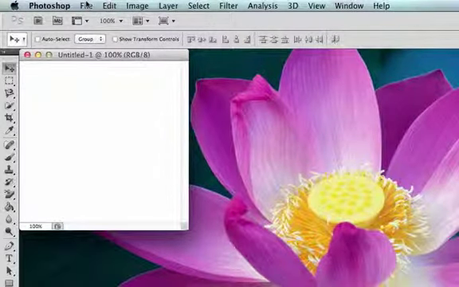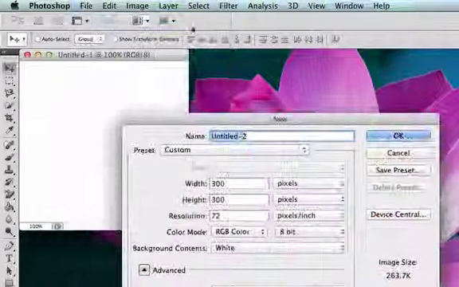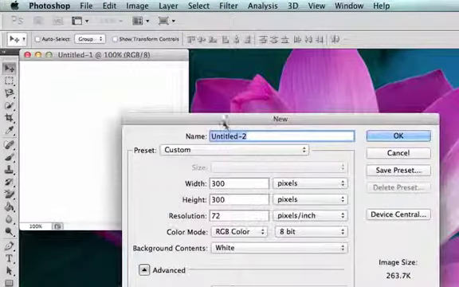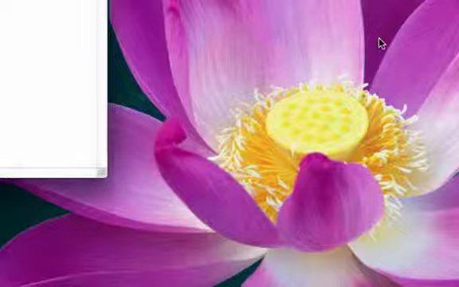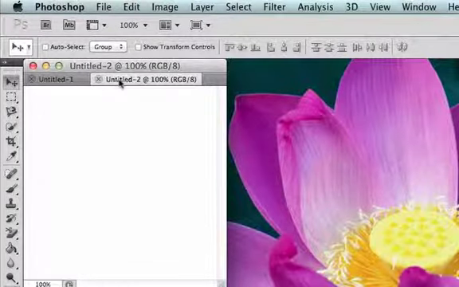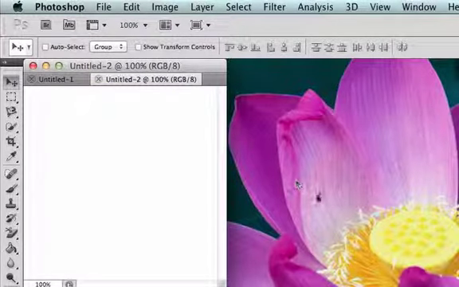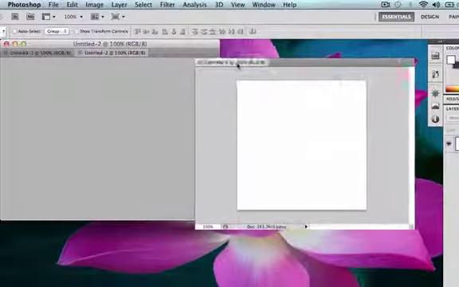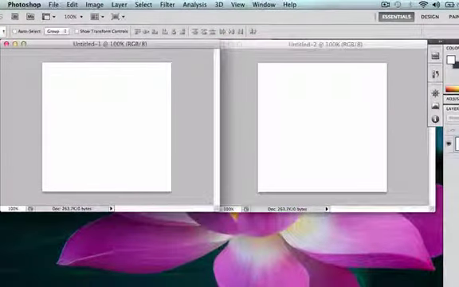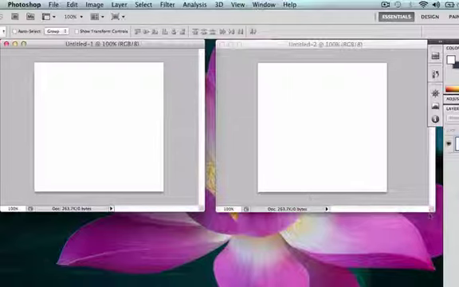And now I'm going to go ahead and open up another potential JPEG or PNG or GIF, and I will give it the same attributes. We'll just call it Untitled-2, 300 pixels, 300 height, background of white. Okay, but it opened up in the same window. Now I could either grab this and drag it over here, because I don't like it like that. I don't want to go back and forth like that. I can grab this right here and I could pull it over here. How's that? Alright, so we get a much better visual of what we can do.